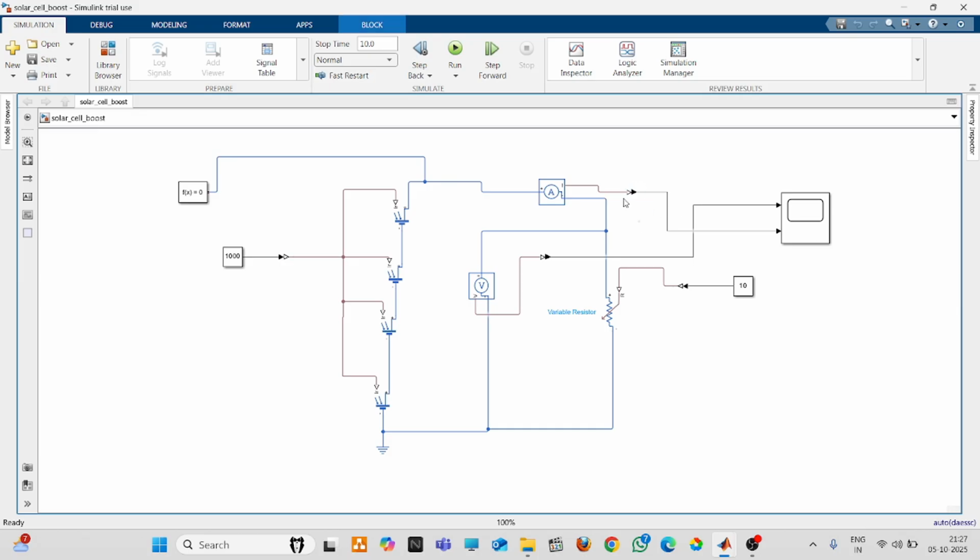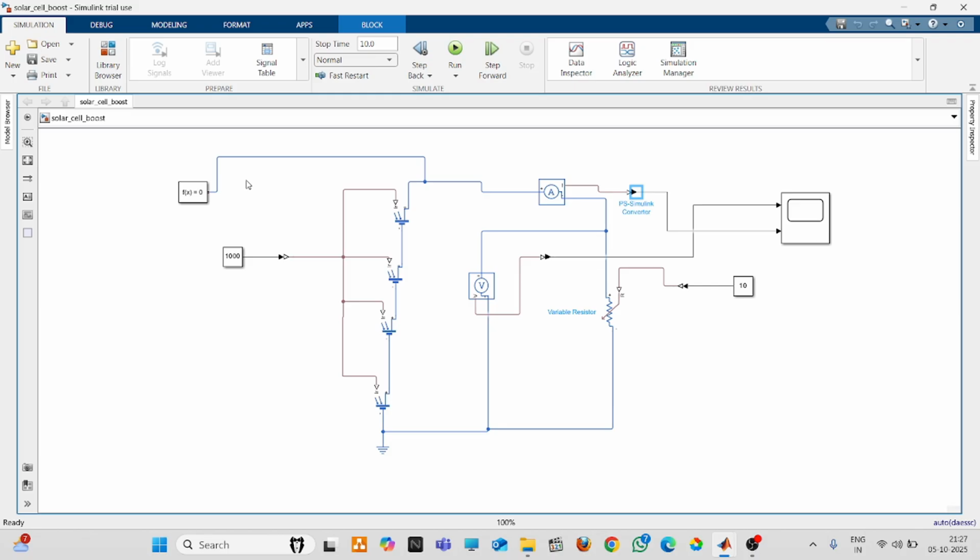So you will require the physical system to Simulink converter, that is the PS to Simulink converter. This is available in the Simscape. You can directly access that, drag and drop, and it will appear in this window.